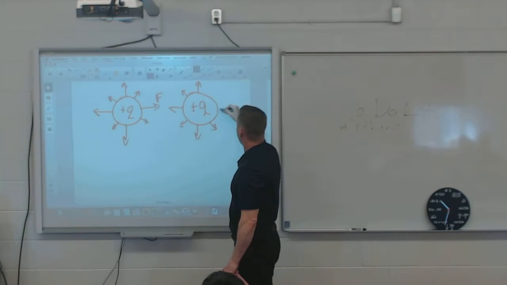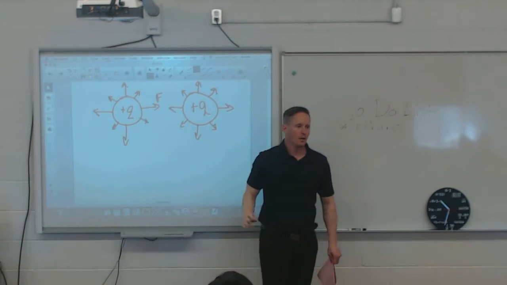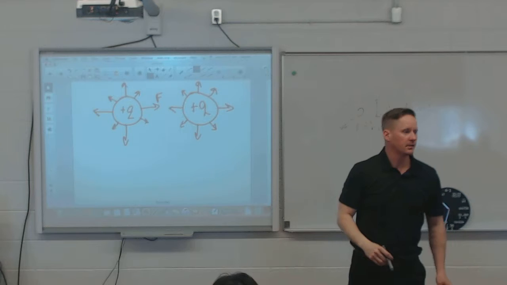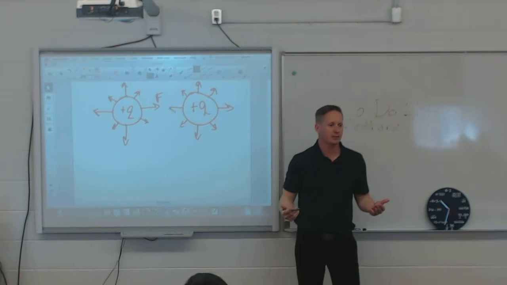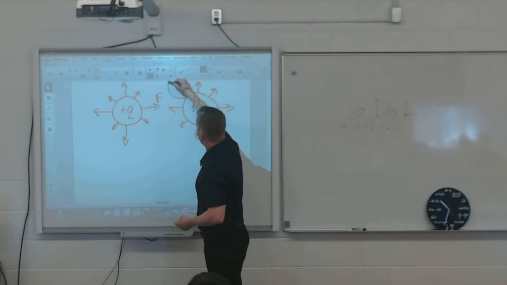My poor attempt at drawing. Alright, so as I move this guy closer, what's going to happen to the lines of force? Are they going to attract each other, or are they going to repel each other? They're going to repel. So these force lines are going to go up like this.